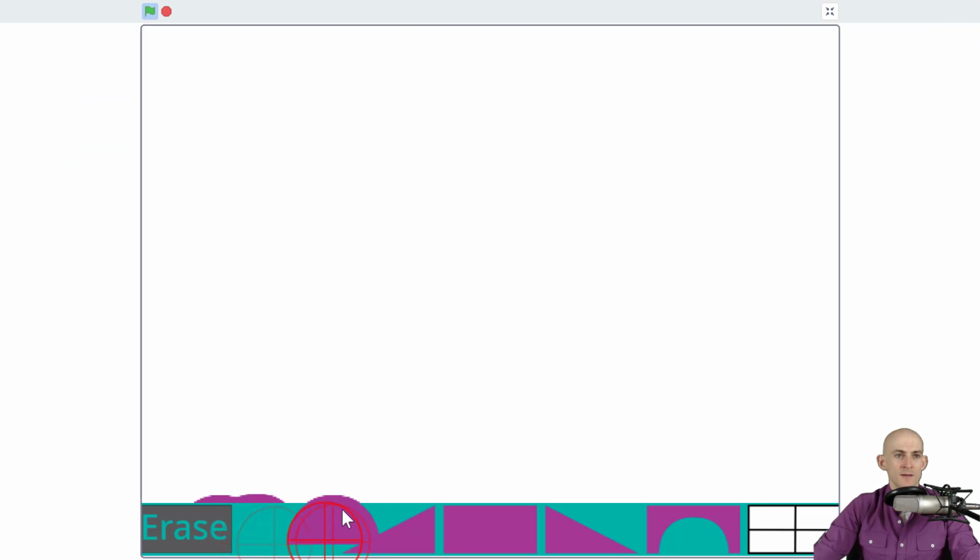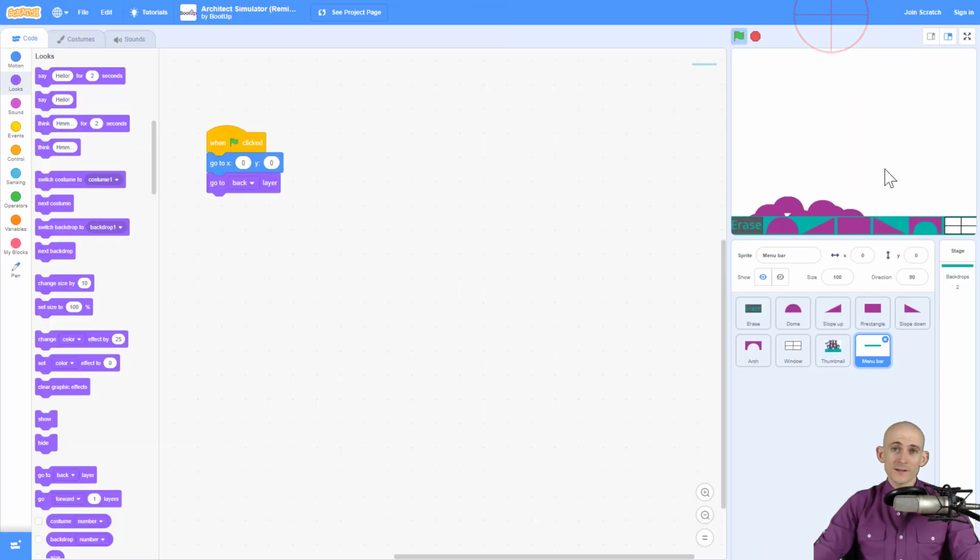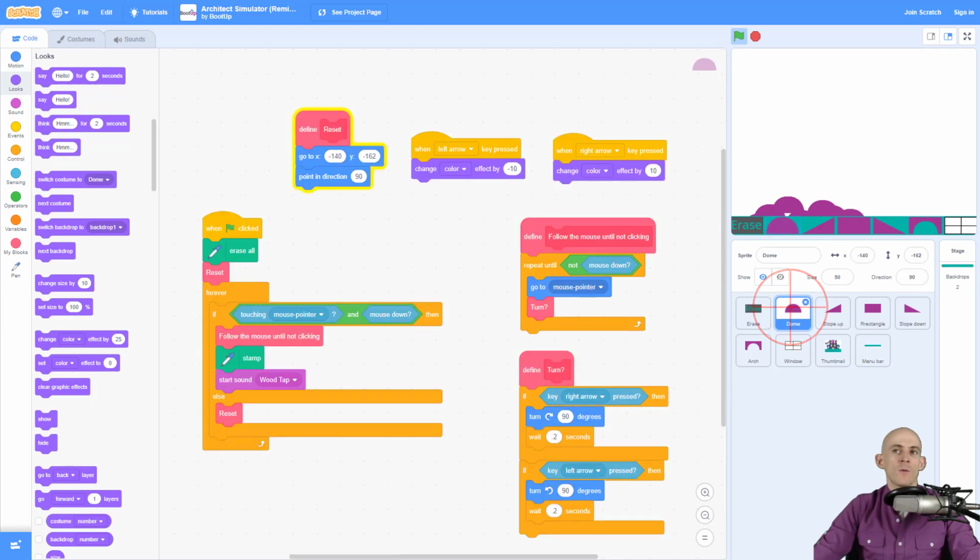Now when I'm stamping it. Cool. However, hear that? You can still hear that I'm stamping down here, and you can actually still see it poking out over the top of this menu bar. So while this worked, it didn't work 100% the way I wanted it to.